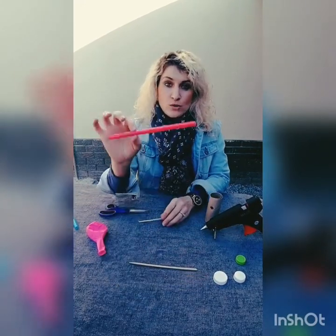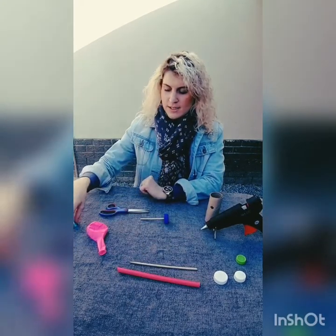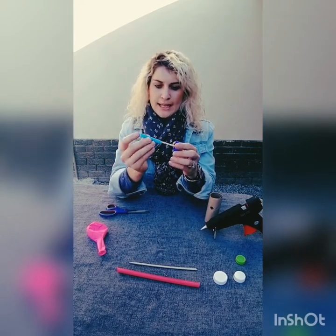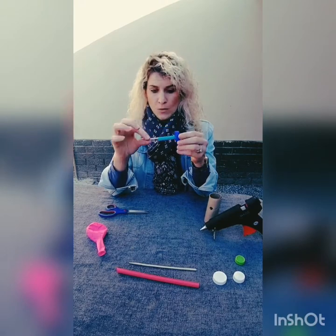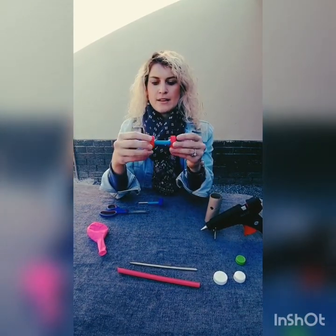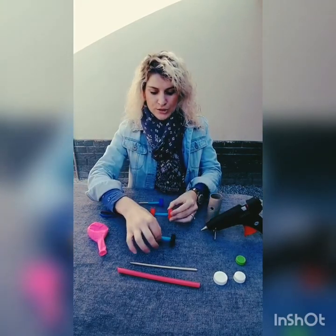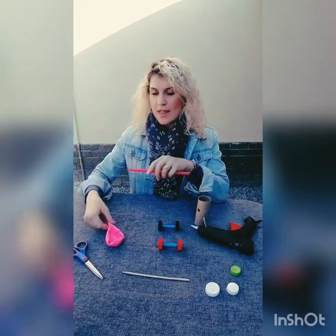Now Mommy and Daddy's also going to help you to cut your straw also in a shorter length, just like this. That we're going to put in just like that. Now this is going to be one wheel. When you're done, you will have wheels like this. Remember, you need two.